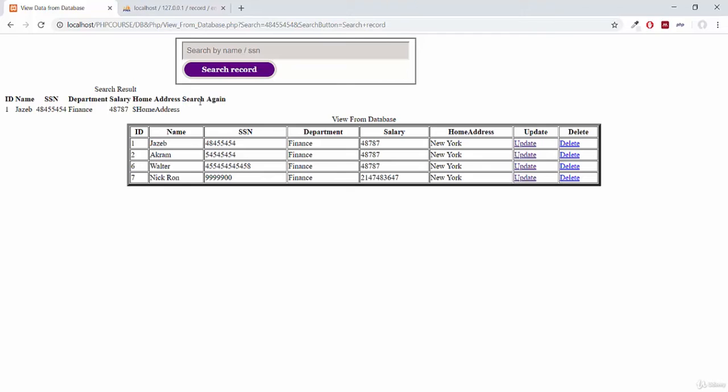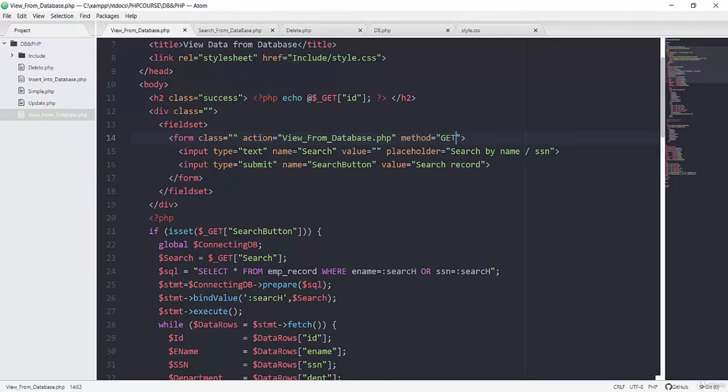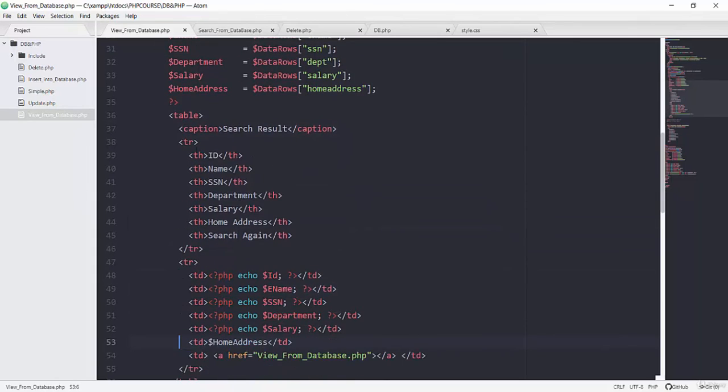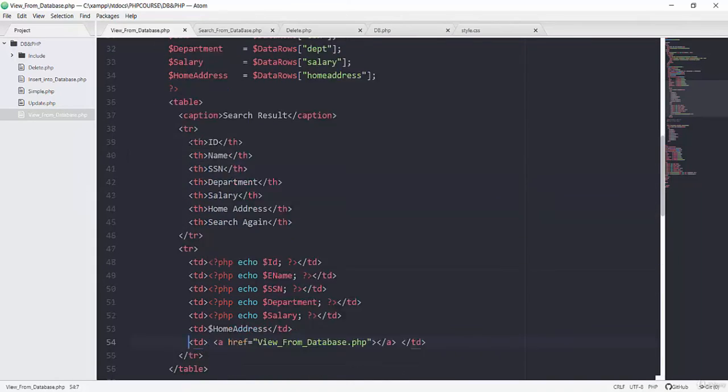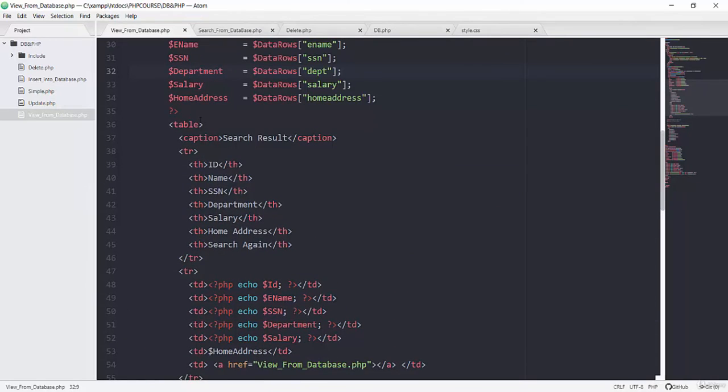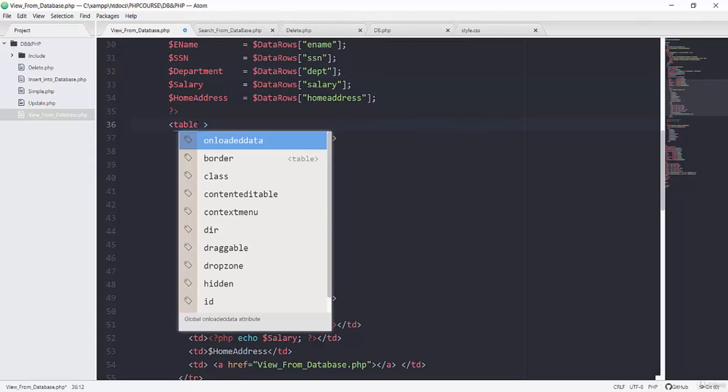And why it's not in the same panel? So our table is starting from here. It has the caption, it has the table data. So I will add couple of nested style on this table tag here.